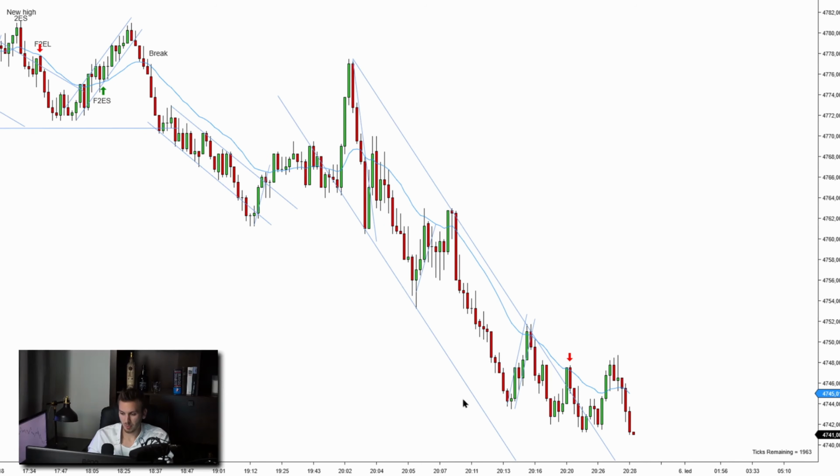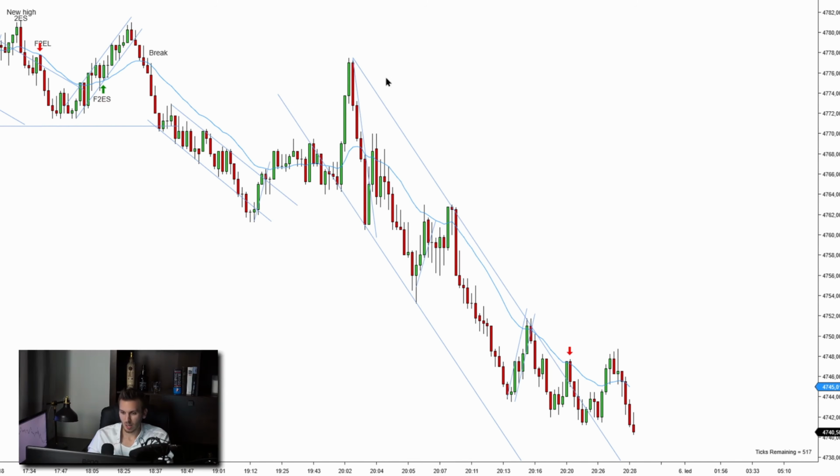All right, so I'm going to wrap it up. We had a break, we had a new extreme, but there was a two-leg pullback. We broke above the EMA, but now we are back below. When you have such a strong downtrend like this, even though you have a break at a new low, the trend can resume very quickly and fairly soon. So you just want to expect the correction. You don't necessarily want to reverse it.